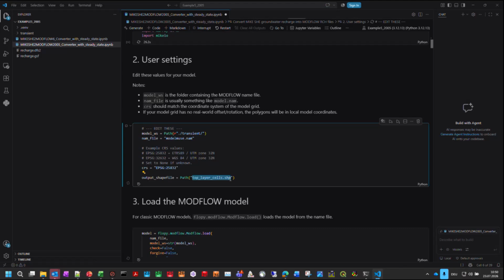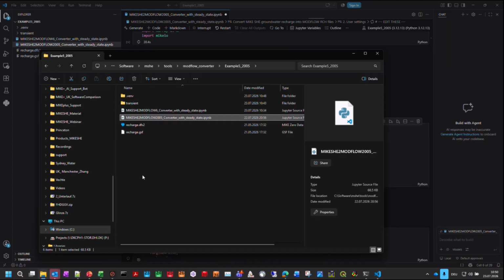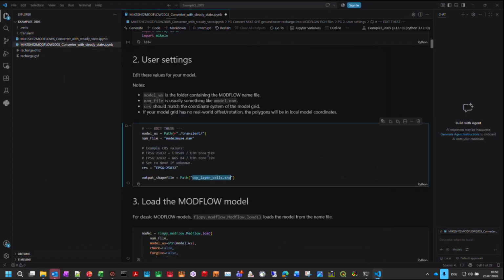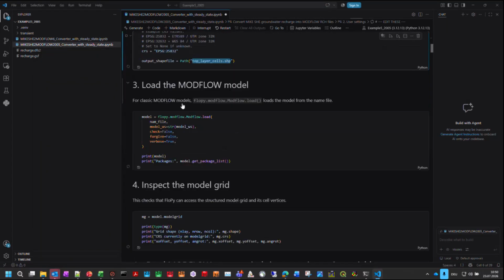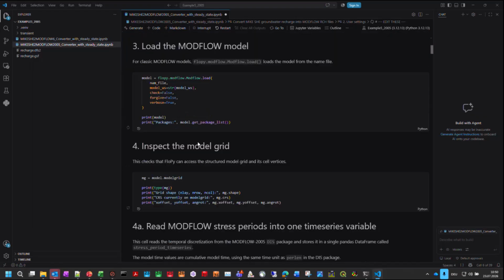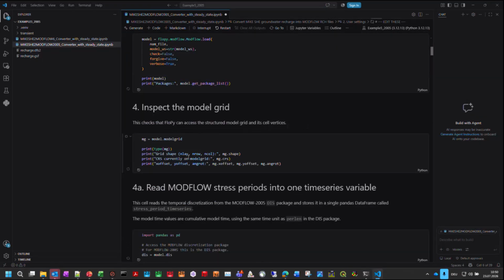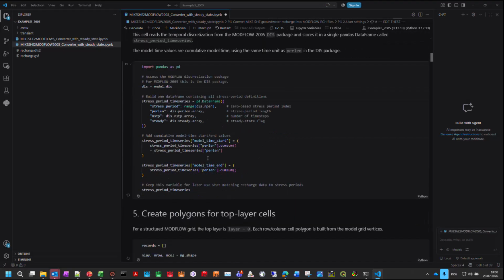I will show you in a minute what you need it for. This will be created then here in the top folder next to the script. Then it's loading the MODFLOW file with FloPy. It's inspecting the model grid and finding out what is currently stored there. Then it imports pandas and goes through the time steps.